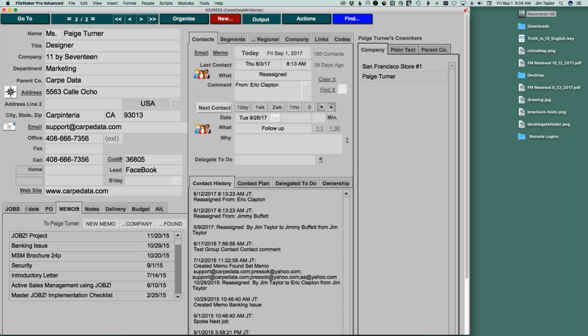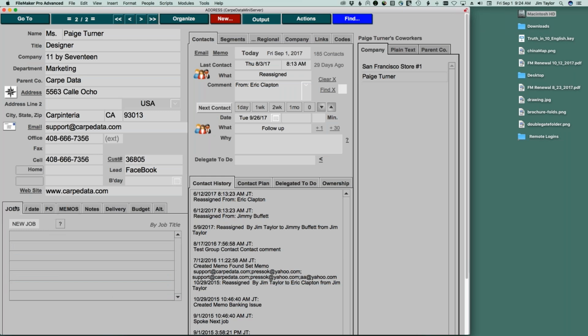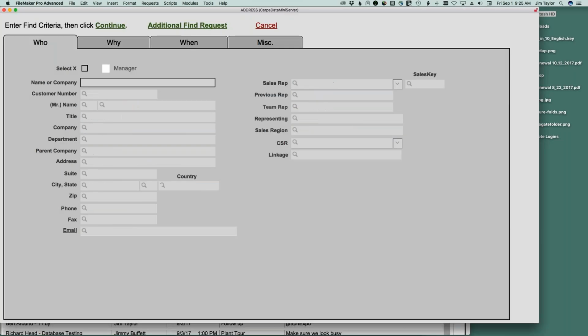And there's a tab down here that shows you all the memos that you've ever addressed using the memo database and any jobs that you've done. So let me find, and here's another important navigation trick, and that is finding a person. You can put their name here or their company name.